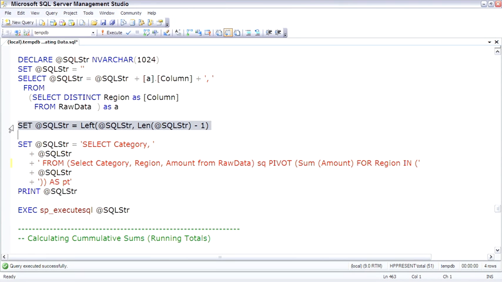This line trims off the trailing comma. Then this variable is used in two places to insert the list of grouped by columns into our final select string. This prints out the string just so we can see the result, and I'll show you that in a second. And then this command executes that dynamic string. So what we've done is we've used SQL to dynamically assemble SQL and then execute SQL, which is very cool. Let me execute this one more time.